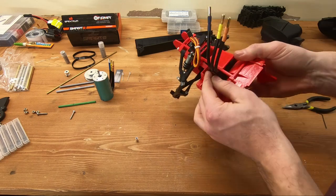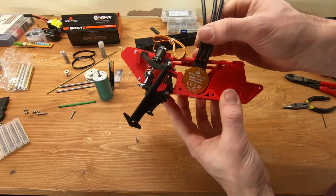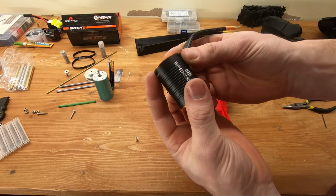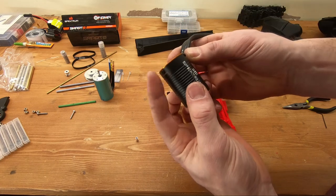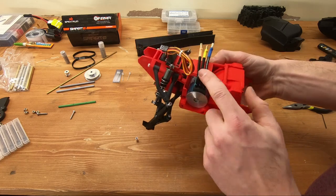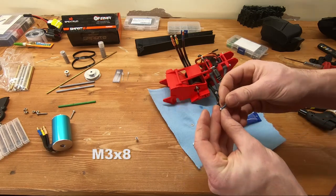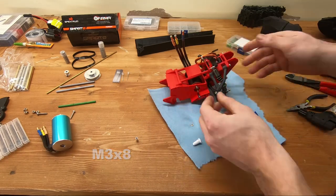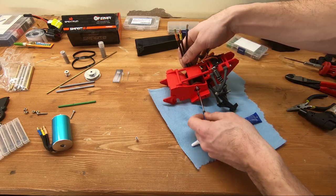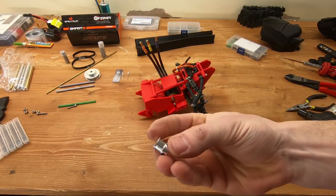The motor I want to use is a 540-size motor by Spektrum. Normally I don't have any problems with these motors, but in this case it has a screw at the bottom that's going to interfere with the install. I'm just going to heat up the plastic at the bottom and move it a bit — but if you use a motor with a smooth bore you won't have this problem. When you install the motor, use some Loctite and a washer, or a lock washer and regular washer. Either way, you need something to prevent the motor from backing off.